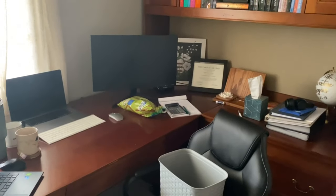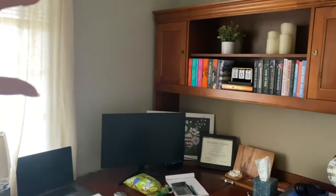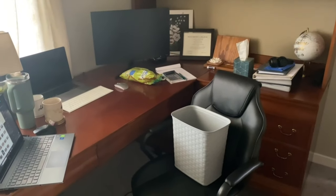Welcome now to Tuesday. I am so ready to get to these two organization projects. We are first going to work in the office and get to these two desk drawers that are an absolute explosion. And then we're going to get to the closet — not the clothes, but specifically the storage above the clothing in the awkward shelves that I showed you yesterday. Baby boy is running around free right now, so we're going to do our best to stay on task. This is what we're working with — we're just going to tidy this desk right here, hang this picture on the wall, clean the top of it, and then get to these two drawers.